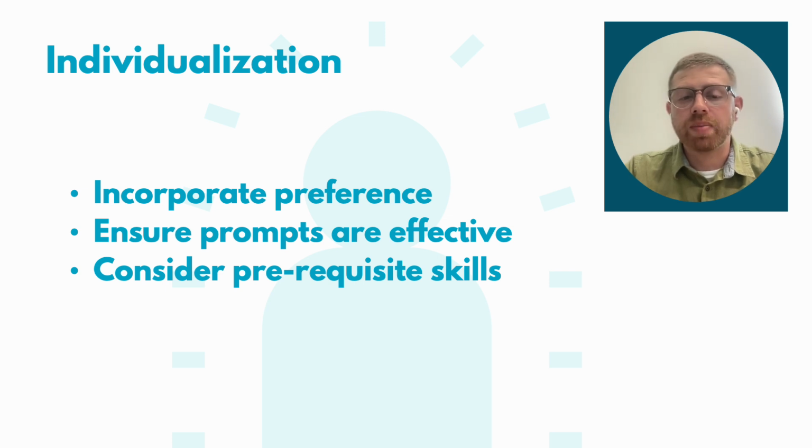The next piece is ensuring that prompts are effective. Back to that cookie cutter approach, we don't want to be utilizing prompts that are ineffective, right? Kind of defeats the purpose. We want to select prompting strategies that work to increase the frequency of the target behavior that we want to see more of. So we want to make sure the prompts that we are utilizing are actually effective, and if they're not, we want to be flexible and ready to adapt and change them.